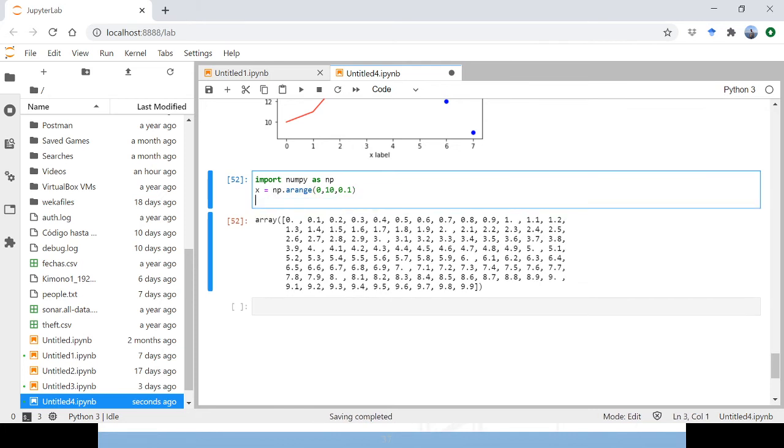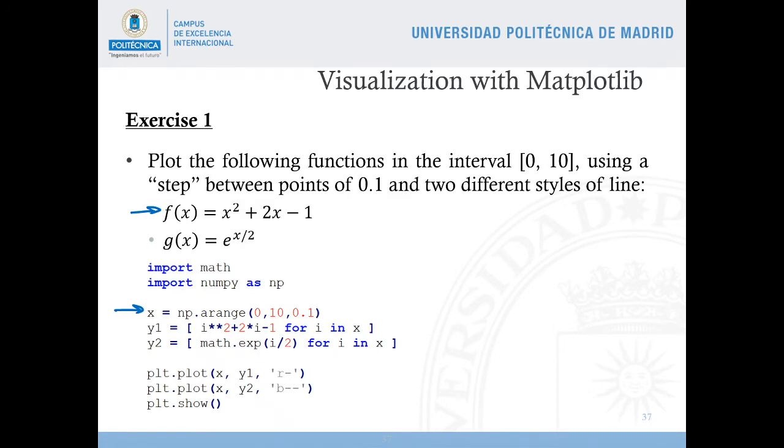Then the first function, I named it here y1, but you can name it f or whatever you want. y1 would be with a list comprehension.